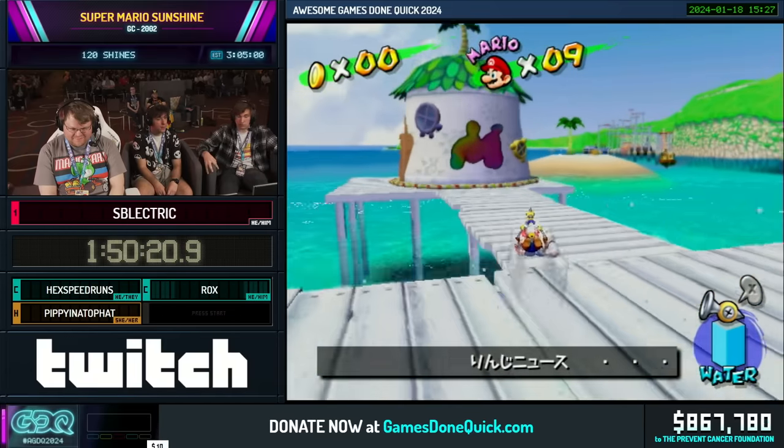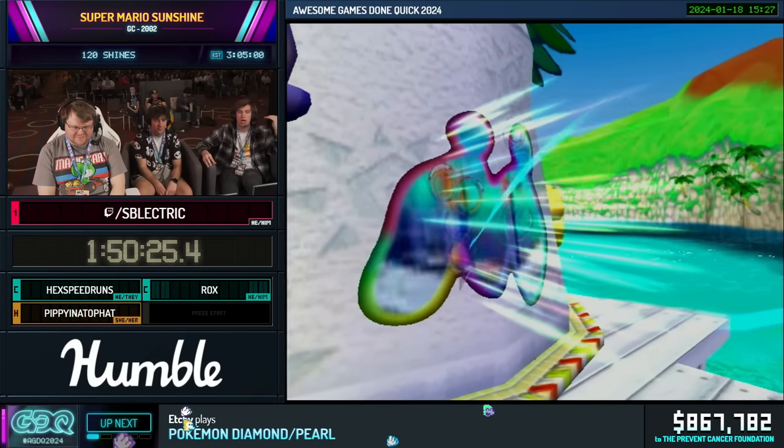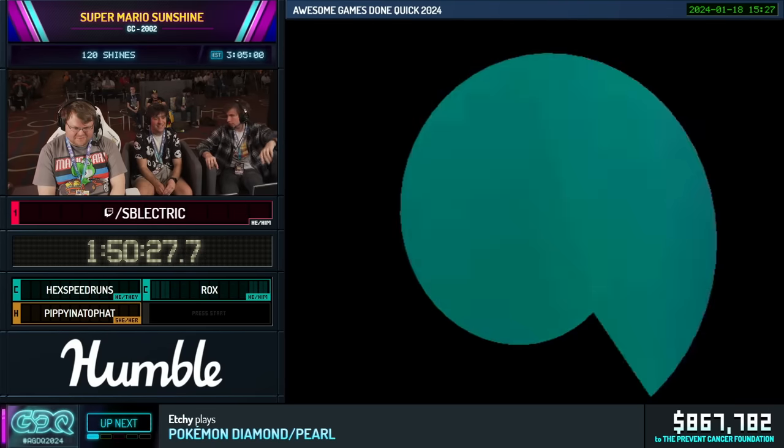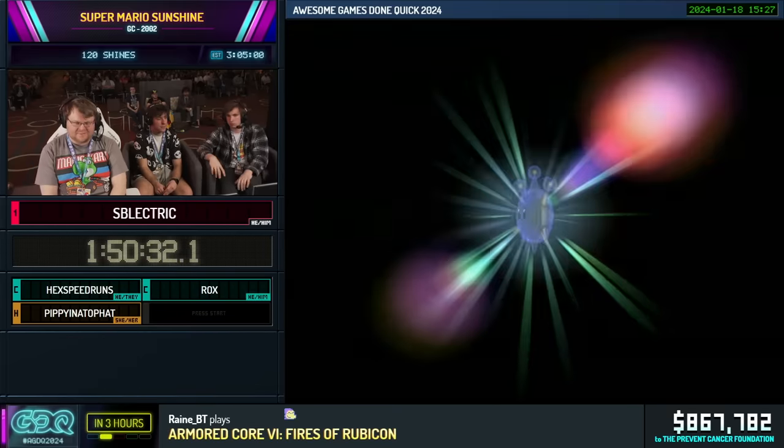So Ricco Reavers, it's interesting. Usually we do Ricco at the very end of the run. Most 120 runs do Ricco at the very end because the blue coin hut where you trade all your blue coins is right at the corner there. Except we're doing it now, pretty early. No, it's good.